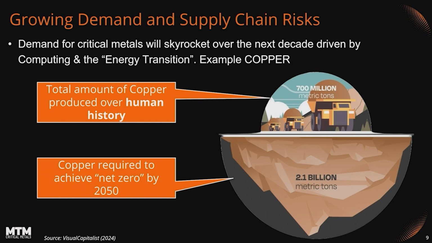Another very prominent example is copper. Copper is probably the most dominant metal to achieve the net zero ambition that has been set. Now, to put into perspective, to achieve the target set for net zero, we would have to mine 3 times more than the sum total of all the copper mined in human history. Copper is one of the oldest metals that's been mined, over 3,000 years. And to achieve net zero, we need to mine 3 times that in the next 25 years. It doesn't really seem practical, does it?